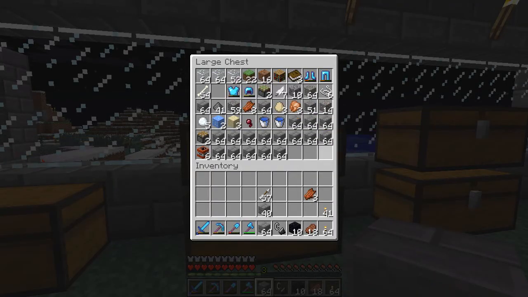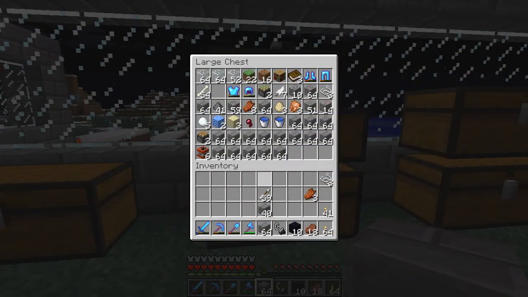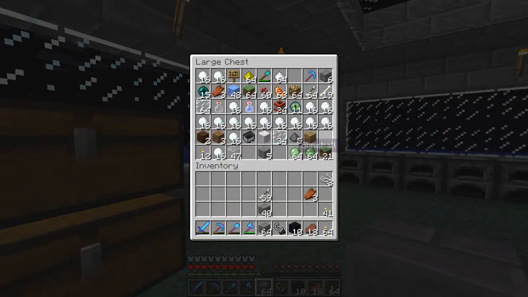Anything else? Oh, arrows and a bow. Let's make a bow. 1, 2, 3. And some sticks. Oh, more arrows. Sticks, sticks, sticks. Do we have any wood anywhere? No? No wood? Okay. Oh, more arrows. Take these. I'm going to take half of them. Actually, 32. Stack and a half.